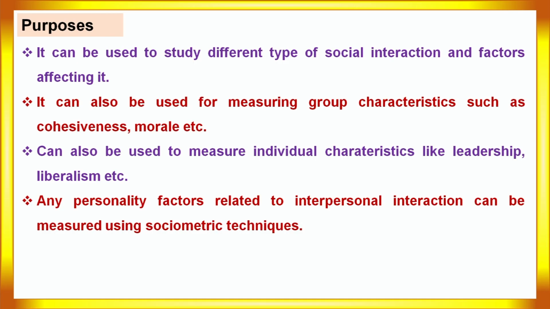Along with group characteristics, it can study different individual characteristics also. Individual characteristics here means those characteristics which depend on communication or interaction. It can be used for studying leadership quality, and it can be used for studying liberalism. Characteristics, group or individual, which depend on communication between individuals can be studied through the sociometric technique. That means any personality factors related to interpersonal interaction or interpersonal relation can be measured using the sociometric technique.